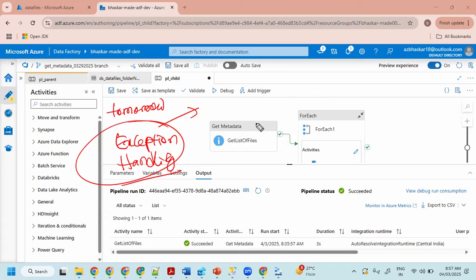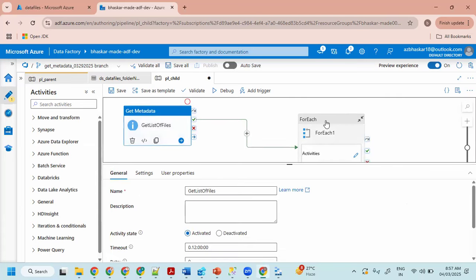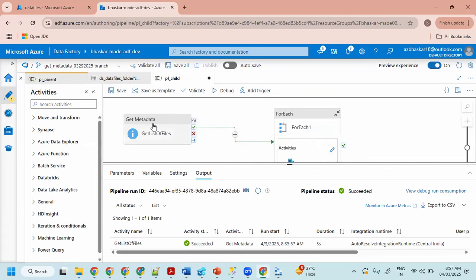We have on success, on failure, on completion, and on skip options. Time is not sufficient to talk about it, so I will take you through it tomorrow, and I'll walk you through the basics of exception handling first.